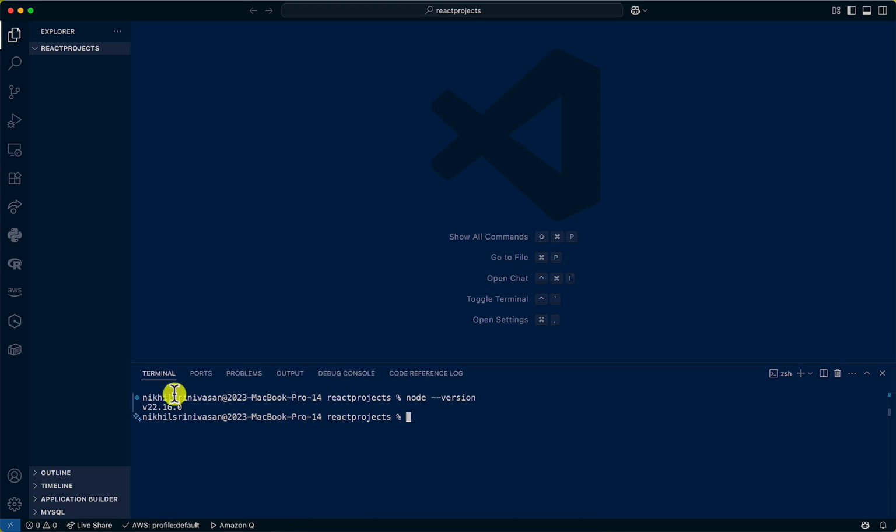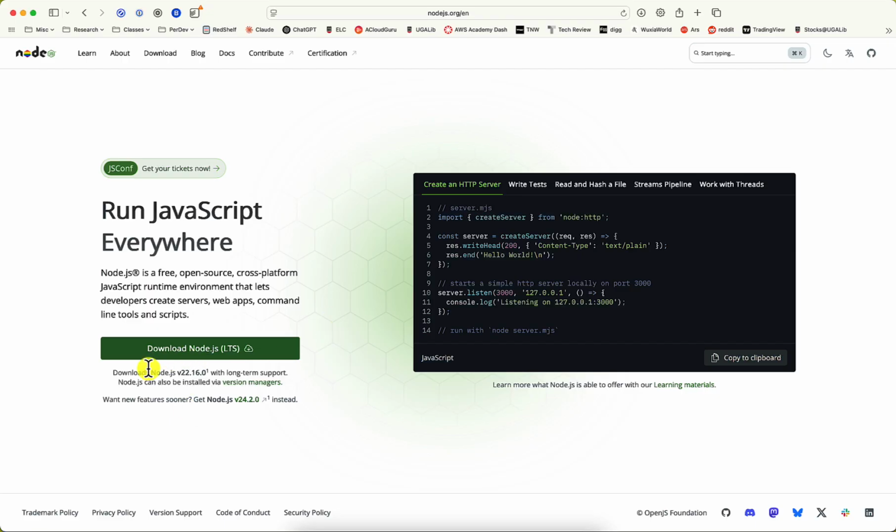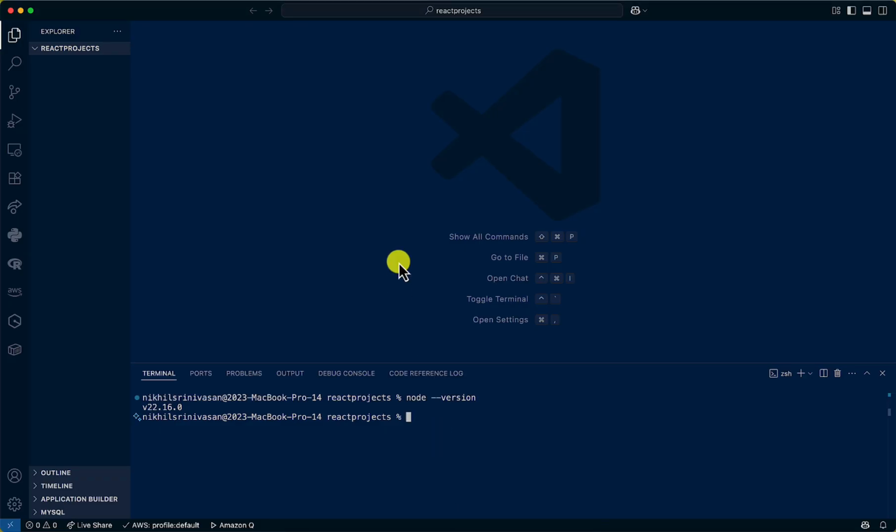As we can see, we have Node version 22.16.0, which is the version that we've just downloaded and installed. Once we've done this, this allows us to work with React projects.